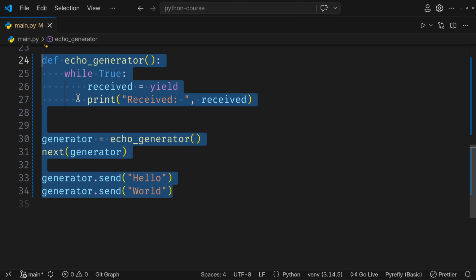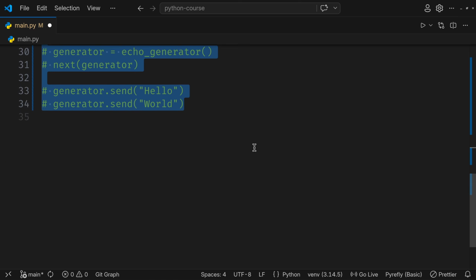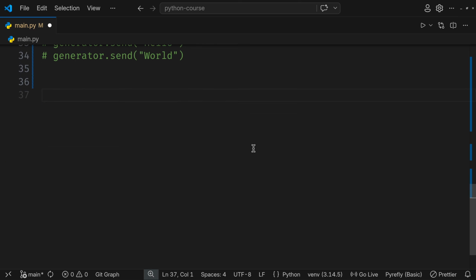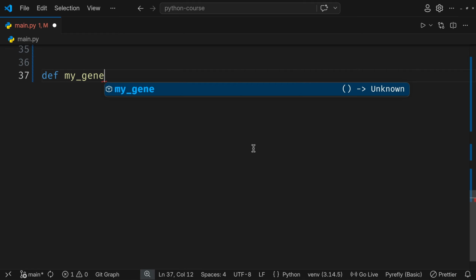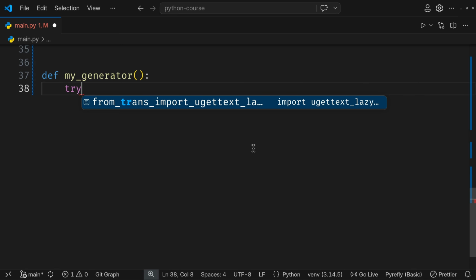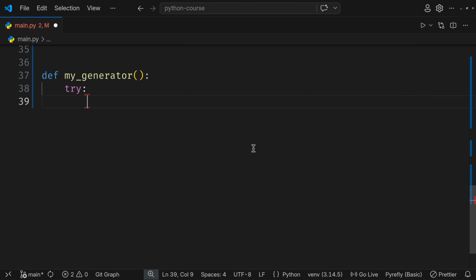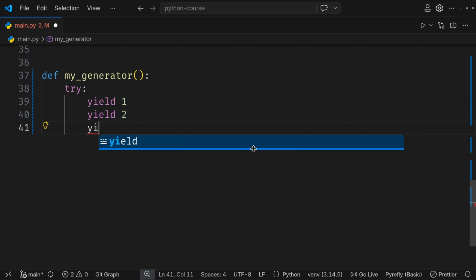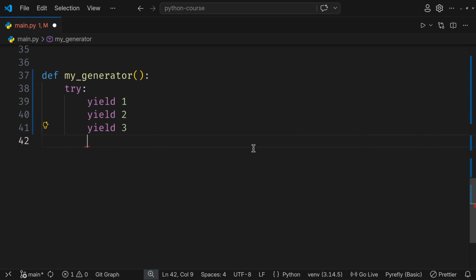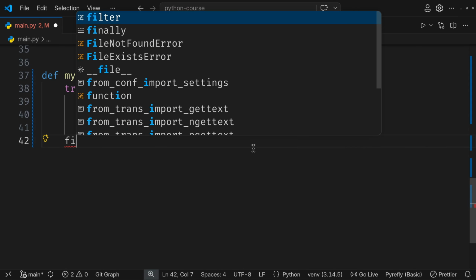I will just comment out this one and let's create a simple generator, my generator. Here we will do try and we will yield 1, yield 2, yield 3, and here I will add the finally.